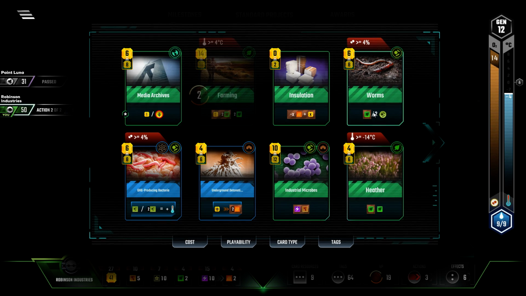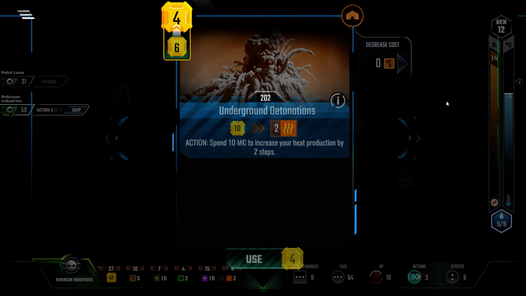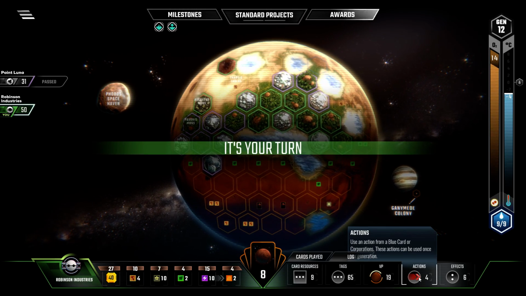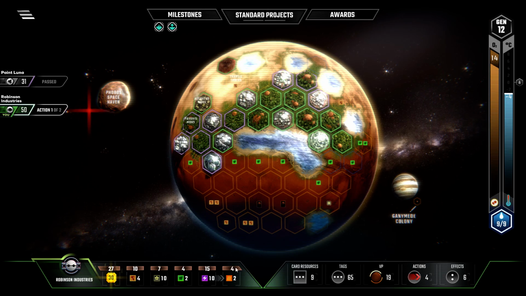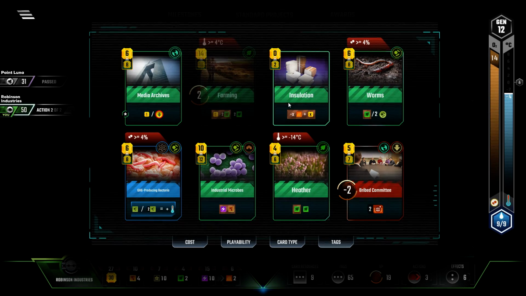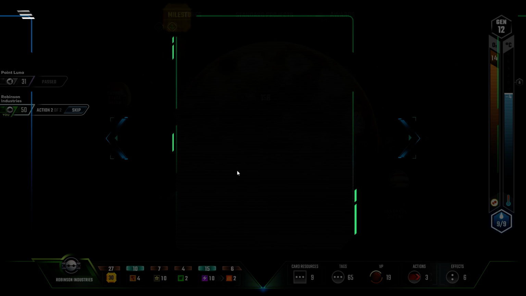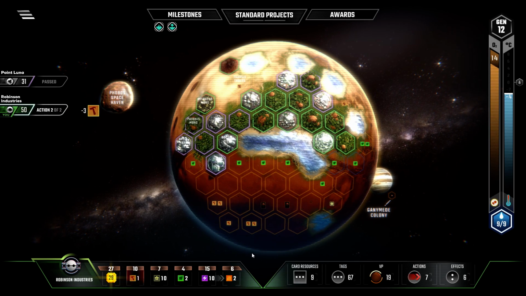Right, planned income is useful, but at this point I'm kind of reluctant to actually spend that. You know what? Let's actually use underground detonations finally. We can end this there, and then we can increase our power production. Sorry, our heat production, just to make sure that we're going to get this a little bit faster. And ultimately, we could actually convert that into insulation. Although no, we don't need to do that. Okay, let's use industrial microbes here because we can. And it's going to give us a little bit more income.